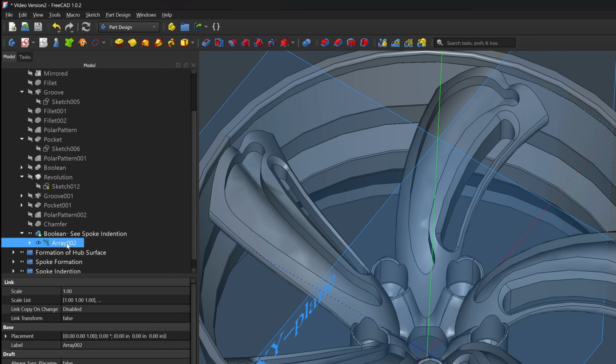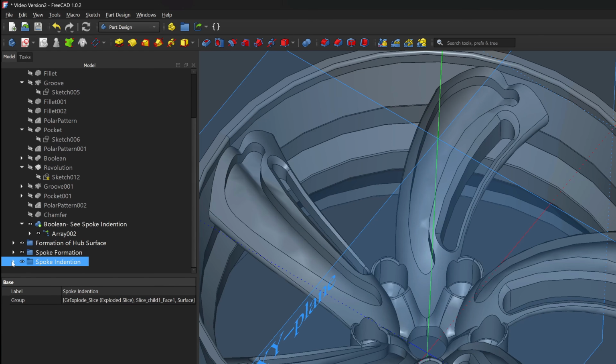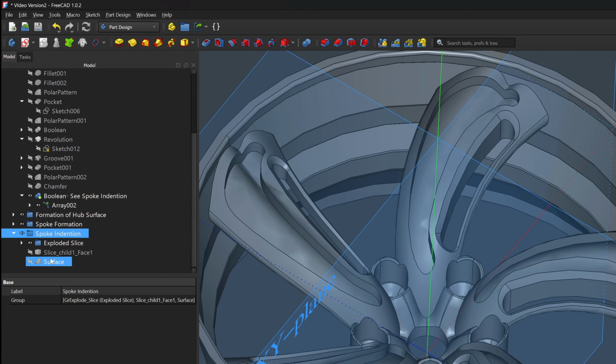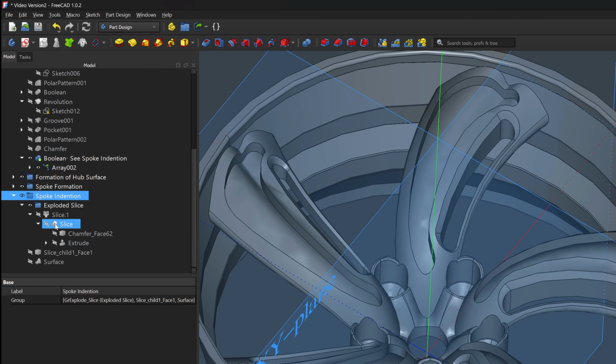And then we have our array down here, which I think is a shape binder, and our spoke indention. So let's say that we wanted to change how deep this is. Let's say that's way too deep for our taste, we've decided. Well, what we would do is come in here and start exploring how this was put together. So there's my slice, and then there's that child of that slice.